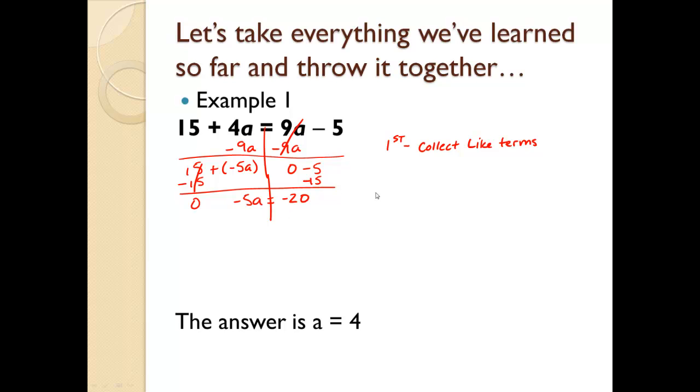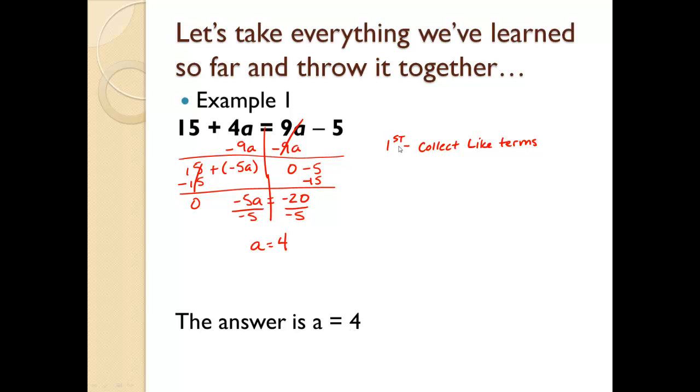All right, and last, we need to divide by negative 5. Since we have negative 5 times a, it is being multiplied by negative 5, so we divide by negative 5. Now remember, a negative divided by a negative, or a negative times a negative, is always going to be a positive. So a equals 4, as I wrote down here. For this first one, maybe the first few, I want to take the stress of you having to figure out the answer out of it and more or less focus on the process.